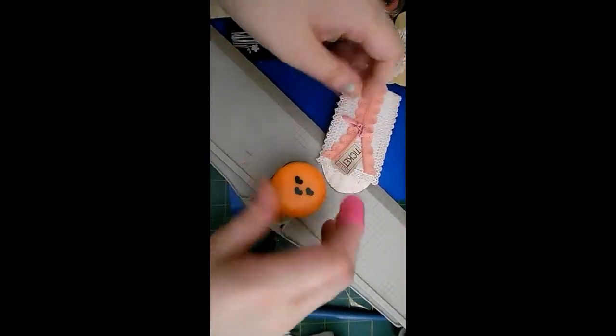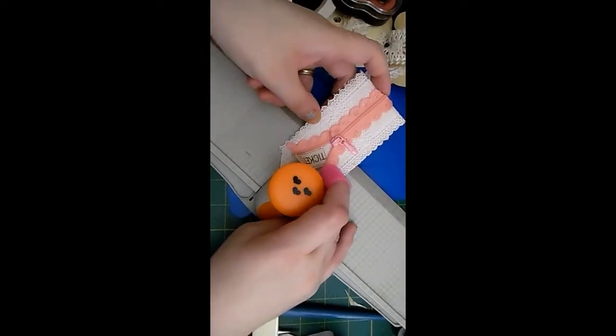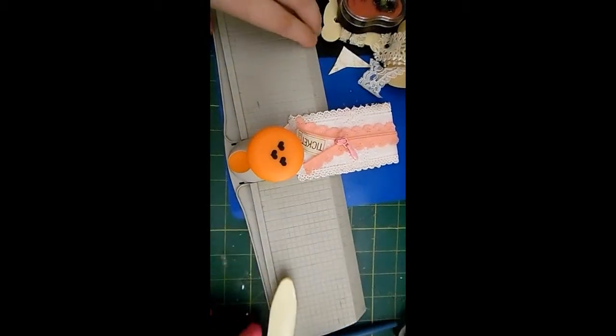And can use them on your pockets. Now, literally put your stamp there. You put your paper, probably should have done this right at the start, but never mind. You put your paper in the centre. Now I'm going to move some stuff out the way so you can actually clearly see what I'm doing.